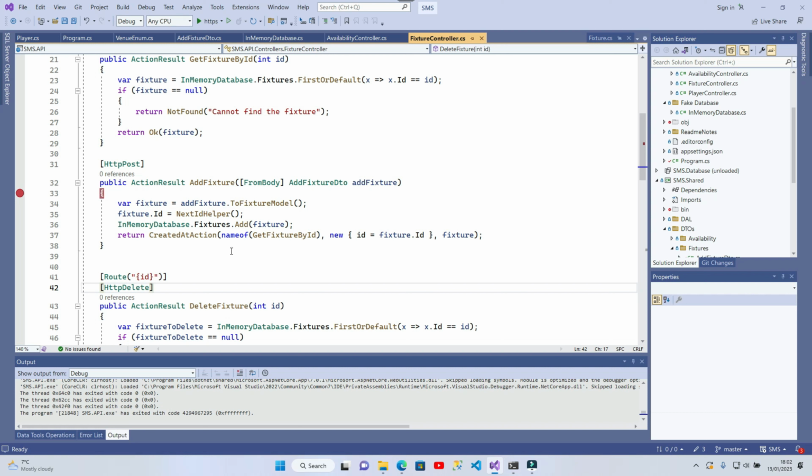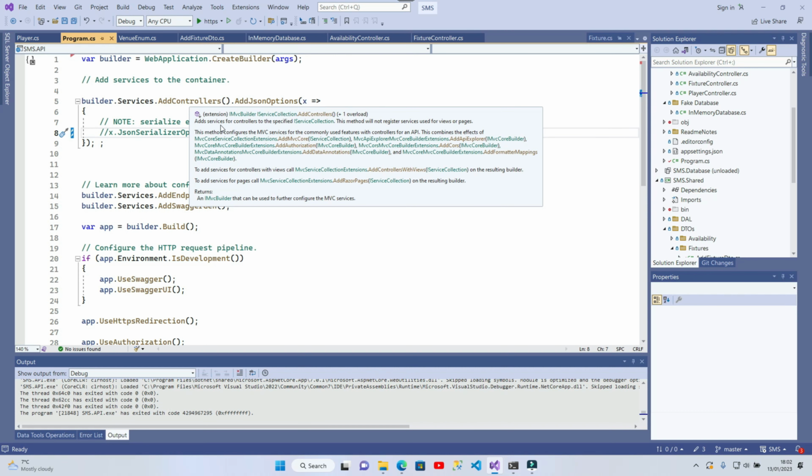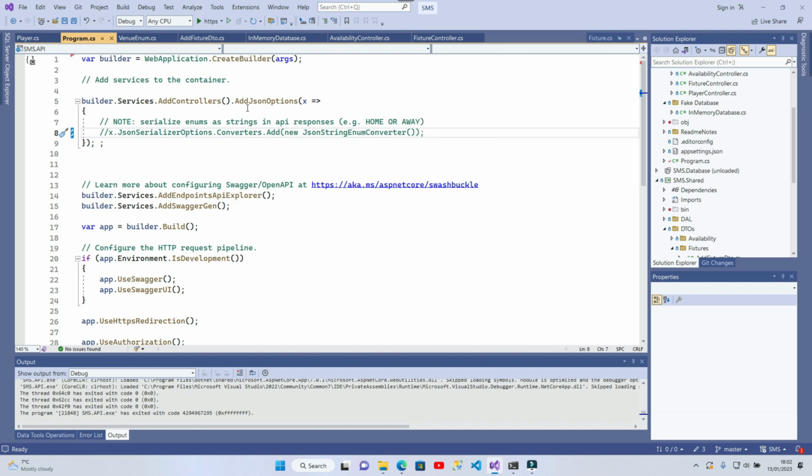In order to do this, we have to make one change to the program.cs file, where we set up all the configuration of our web API and our middleware. When we're adding the controllers into the middleware, we need to add something called JSON options.